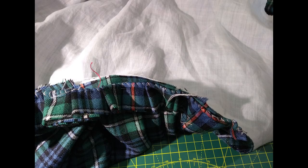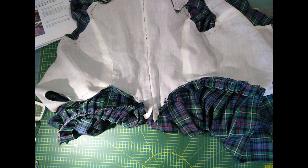Then pinning the folded edge at the top of the skirt to the bodice. Now you're working right sides together. Remember that seam allowance I mentioned about 3 photos back? Here you can see why that whipped folded edge needs to sit above the line that you've previously marked to be the waistline. Here on the right side, you can see one side pinned. The other side is unpinned, so you can see the 2 sets of edges that need to be joined.